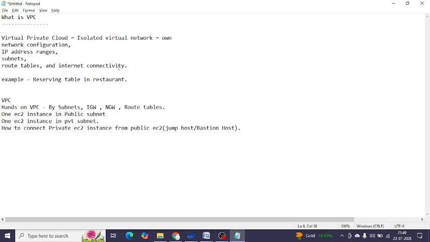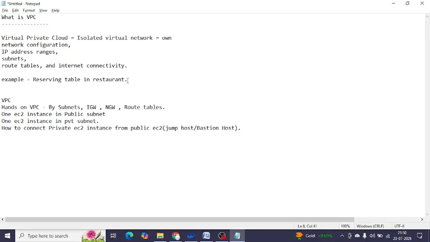So what is VPC? It is a Virtual Private Cloud, like an isolated virtual network without depending upon others. By using VPC, we can customize our own network configuration, IP address ranges, subnets, route tables, and internet connectivity.